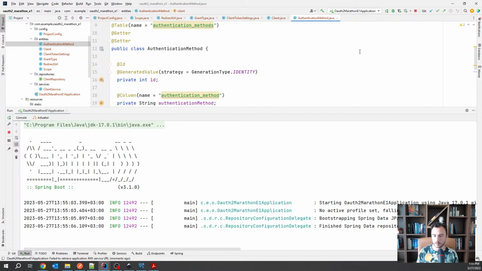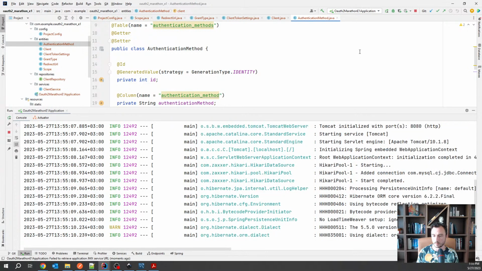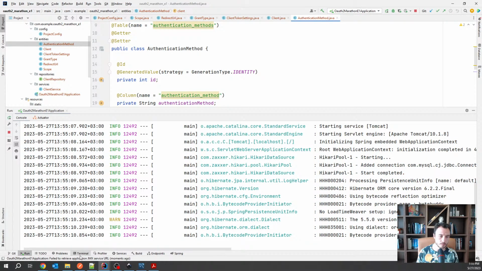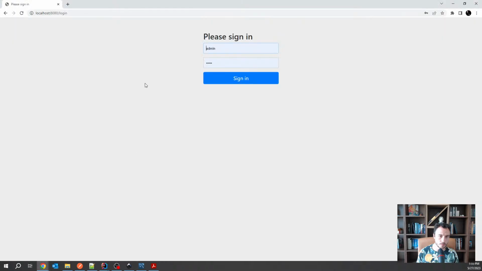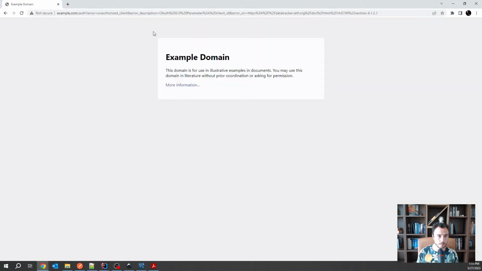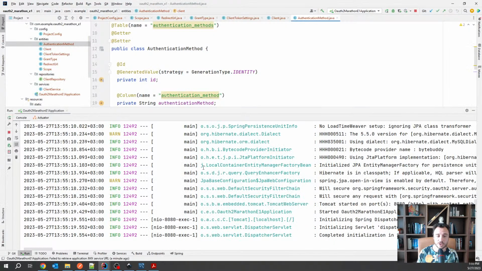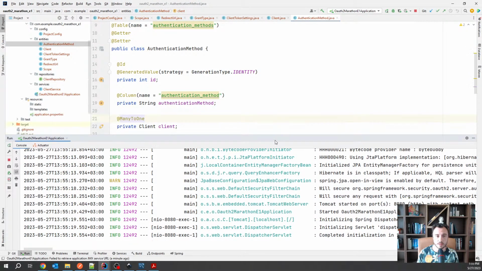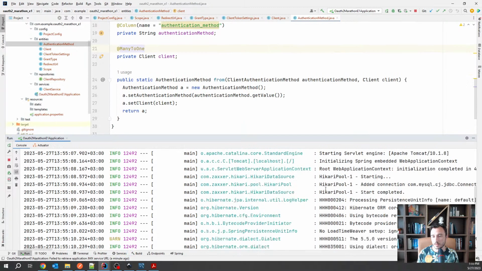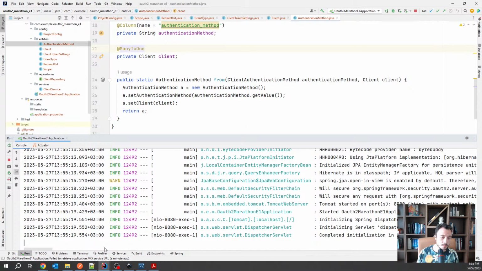Okay, we wait a bit. And going back, I'm redirected, that's fine. Oh no, it's not fine actually. It started. So it redirected into example.com, but it says unauthorized client, which is something fishy. I don't have any more problems here at least, but it didn't ask me to authenticate, which is pretty bad.